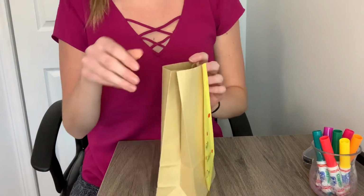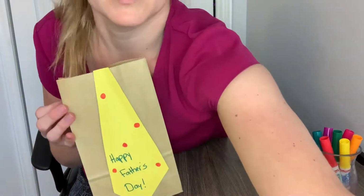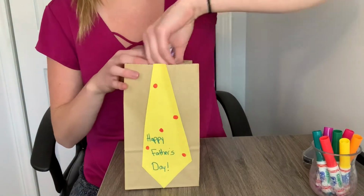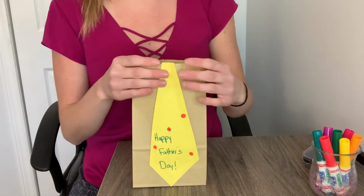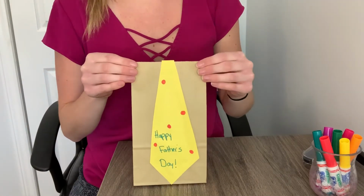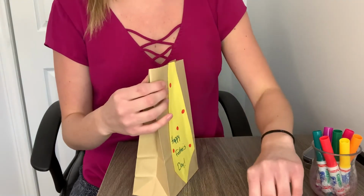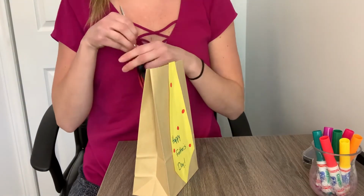Now you can put whatever you'd like in here. I'm going to put some chocolates from my dad. You can put a note maybe if you want, or a little Father's Day gift. It's up to you. So once you've got your treats in there, that's when we need our scissors.